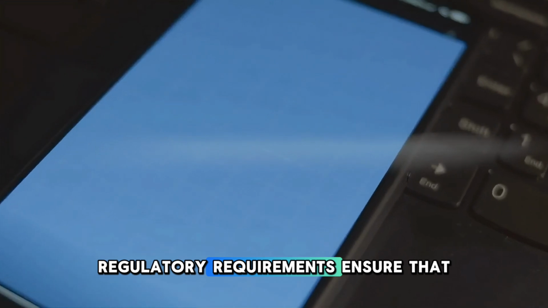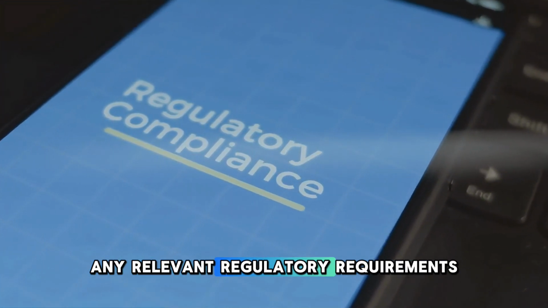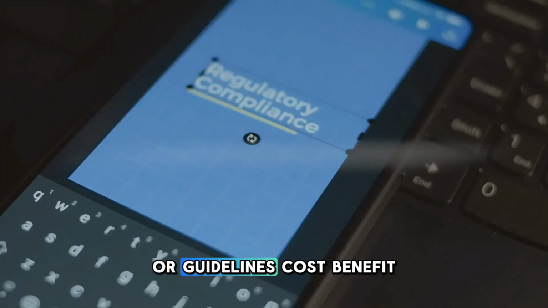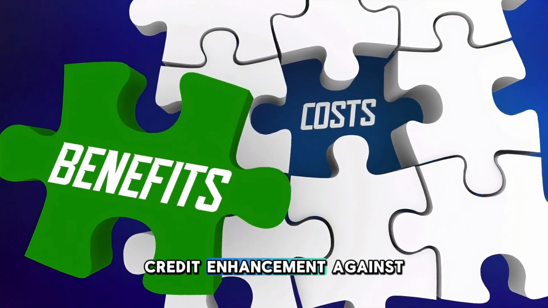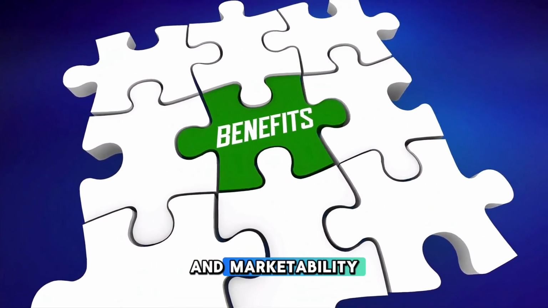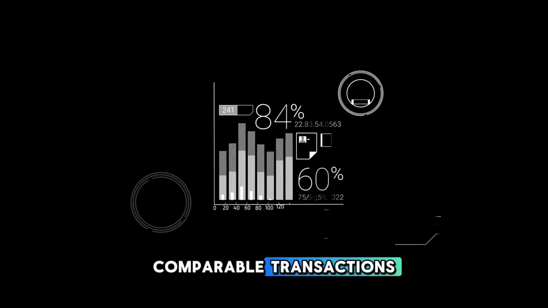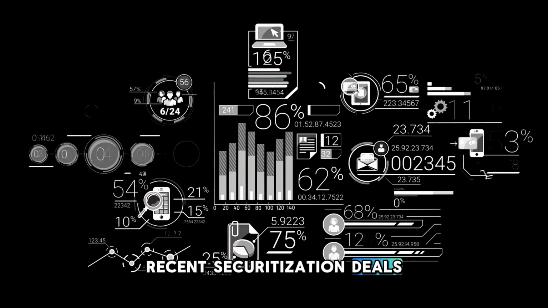Regulatory requirements. Ensure that credit enhancement levels comply with any relevant regulatory requirements or guidelines. Cost-benefit analysis. Balance the cost of providing credit enhancement against the benefits in terms of improved tranche ratings and marketability. Comparable transactions. Look at credit enhancement levels in similar recent securitization deals as a benchmark.